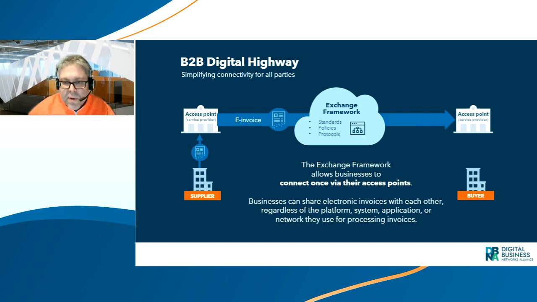The B2B Digital Highway by DBNA. Connectivity is key to successful digital invoicing. The concept of the B2B Digital Highway allows businesses to connect through a single access point, facilitating the secure exchange of e-invoicing regardless of the underlying platform they use. This approach not only overcomes interoperability challenges, but also ensures that companies can seamlessly integrate with partners and systems across international borders.